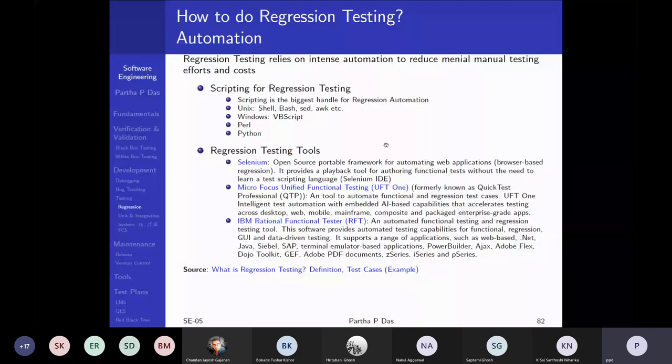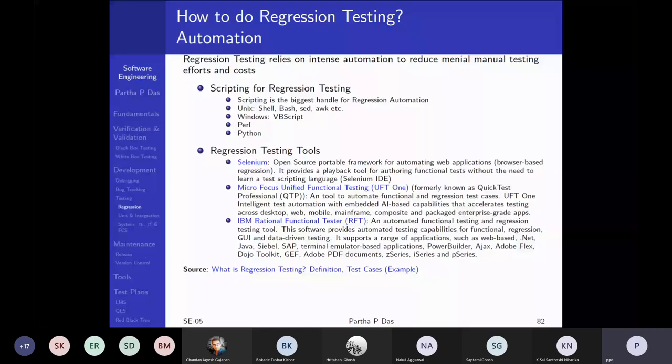Besides that, there are different regression testing tools. During the assignments in the theory as well as laboratory, there were several questions in terms of GUI testing, which we did not include exclusively in your assignment for the shortage of time. But Selenium is a very popular tool. It's open source, it's free, and it's a portable framework for automating web applications. So I've given the links also. You can go there and check that out. So Selenium is a good tool to learn. Just try it out so that it can be used for a variety of GUI testing.